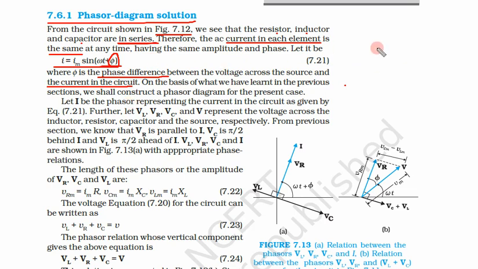So what is phi? We have previously seen that suppose this is current and this is voltage. So this voltage starts initially, this current peaks after some time, so there is some phase difference phi, and in this case it is pi by 2. So current lags voltage by pi by 2. But we have to see what the phase difference phi is here, because it is not that simple. Here we don't have a single element, we have 3 elements that are in series. Now we will use our previous knowledge that we have learned till now.